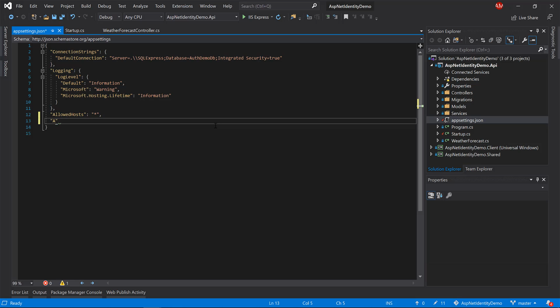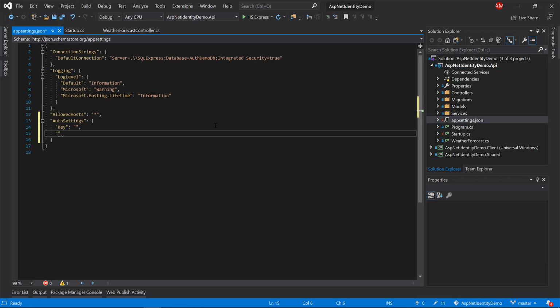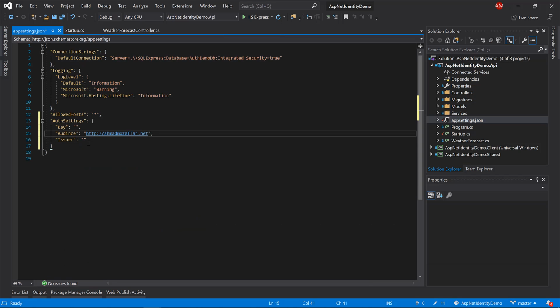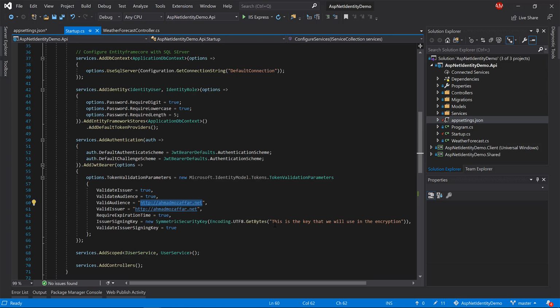So I'm going to create an object here called AuthSettings. It's going to have 3 properties: Key, Audience, and Issuer. Let's get the key as well.